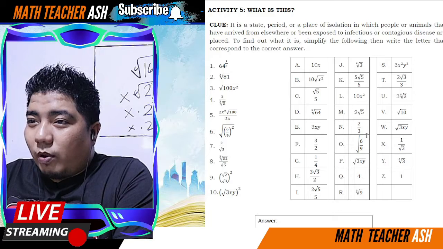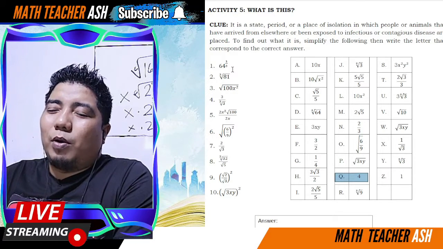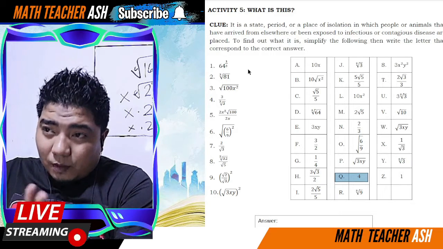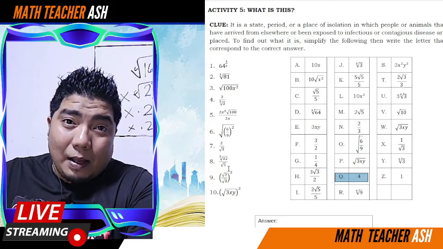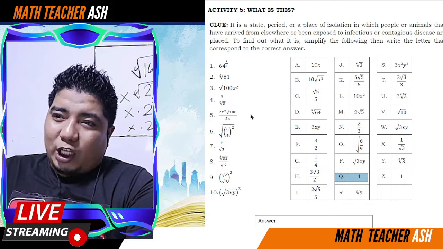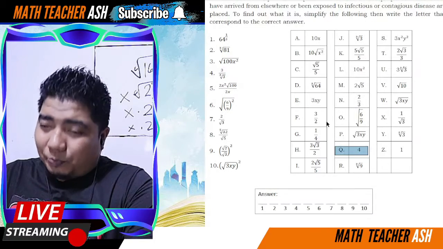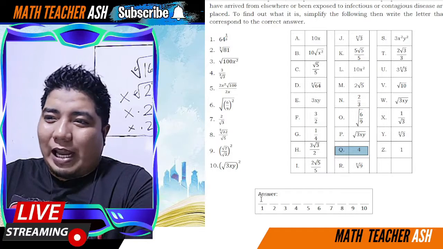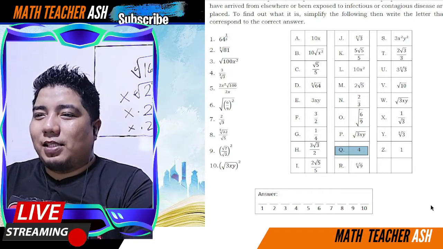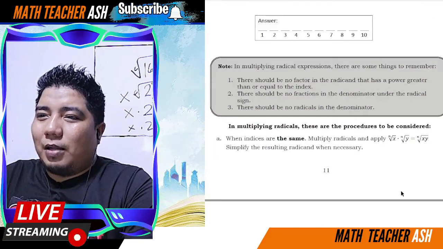Okay, let's check whether we are correct. Meron, ayan, letter Q. Ayan, so number 1, the answer is letter Q. So my dear math learners, ito mga 1 to 10 dito, katulad lang ito kanina sa lesson 1, the simplification of radicals. So hanapin mo lang din dito, isulat mo dito ang letter that corresponds the answer, and there will be a hidden message for this one. Okay, so napakadali lang nito, my dear math learners.